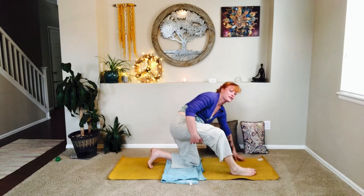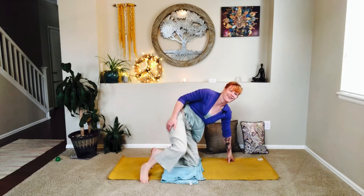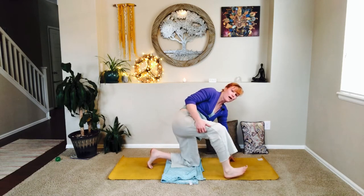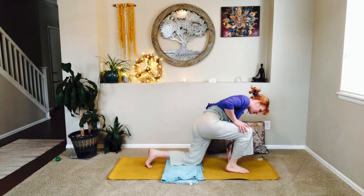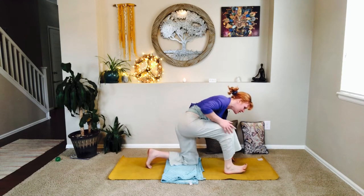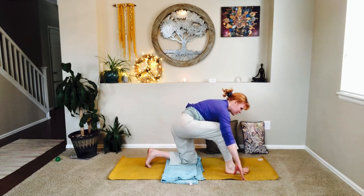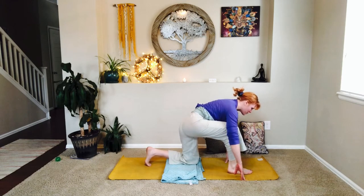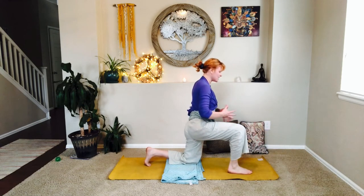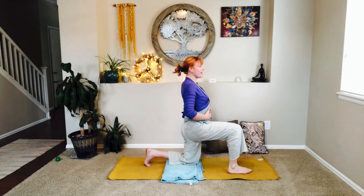I know when I first started practicing yoga, when people would do that, it would make me feel really uncomfortable. I really did. So if you need to walk, walk, walk, stepping that foot forward. From here, allowing yourself to set up like you are on a set of skis here, my friends. So on this set of skis, we're going to power up through the core, awakening that core, bringing it to life.